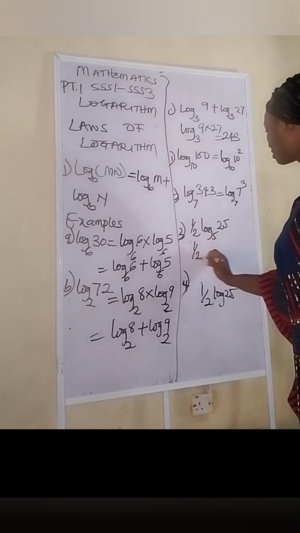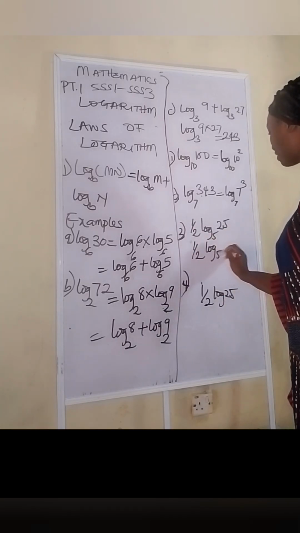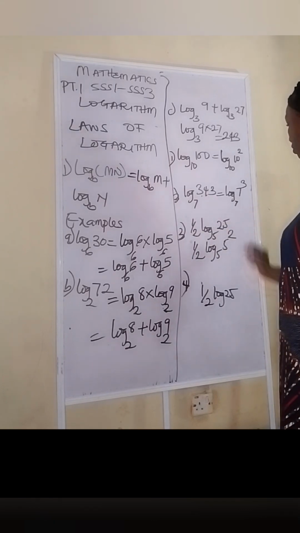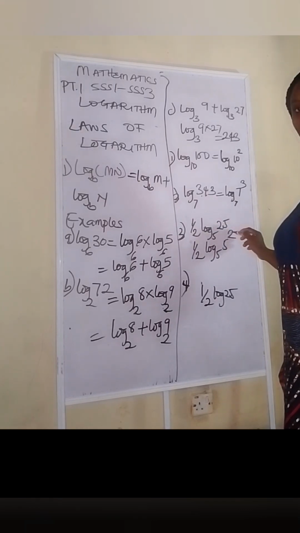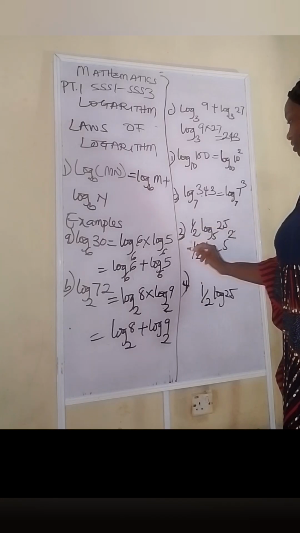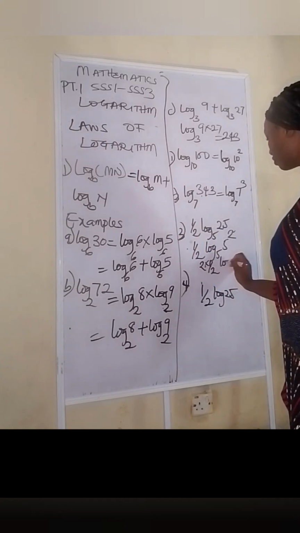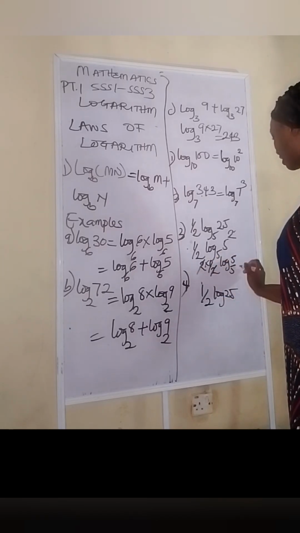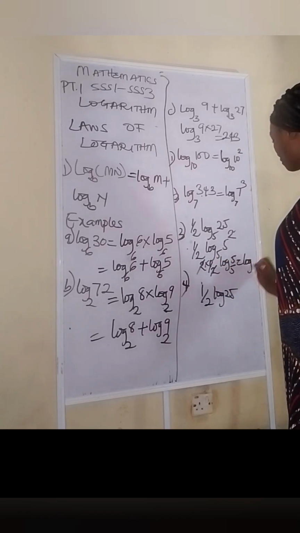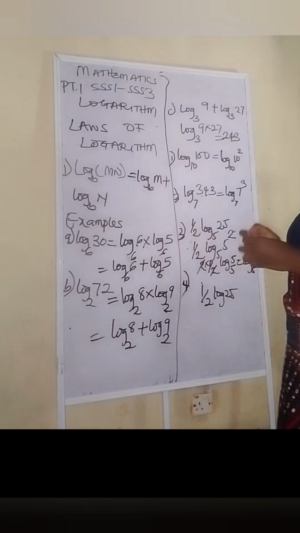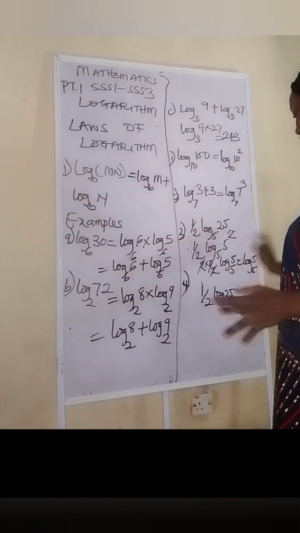So now what gives us 25? 5 in 2 places. This was 25 here. Do you get it now? So now what we do is we move this 2 to this place. You get it now? So we have 2 times 1 over 2 log 5 base 5. So when this one divides this, we are left with what? Log 5 base 5. If you are meant to go for that, we already have 1. So log 5 base 5 is 1. But you are not meant to go for that.